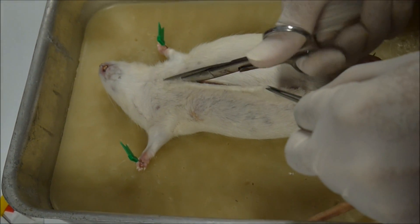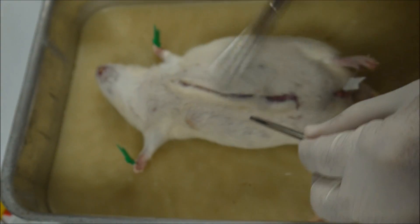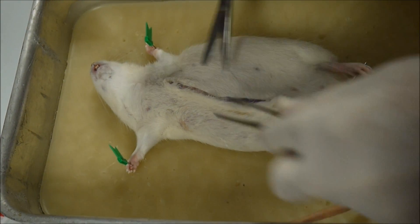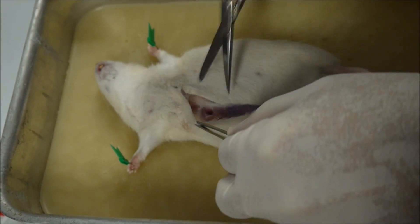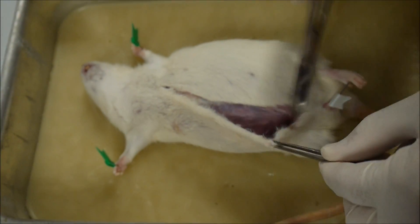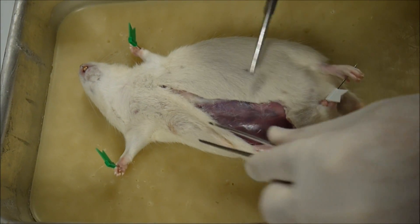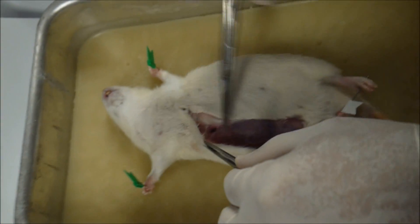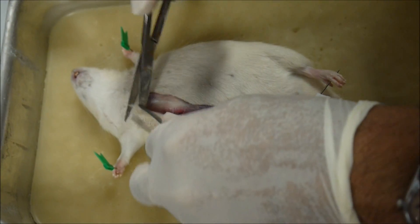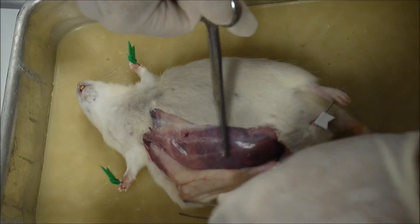So you can cut up here — we'll go right up into the thorax. As I said, separate the skin from the muscle. You see how I'm spreading it like this? I'm removing the connective tissue — this connective tissue that connects the muscle to the skin. Then cut along here. See what I'm doing? I'm separating the muscle from the skin. You've got to do that, otherwise when you cut you'll be cutting the muscle. The muscle layer here is quite thin.